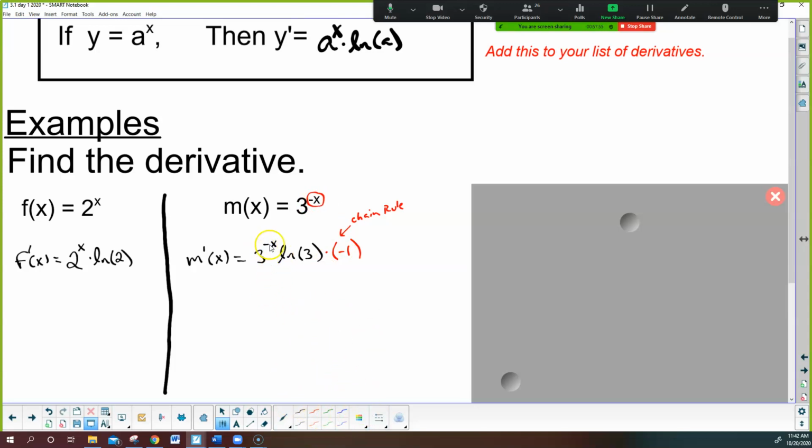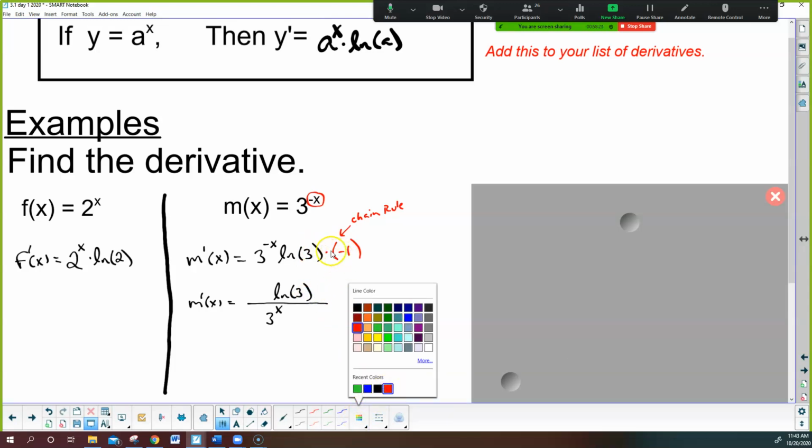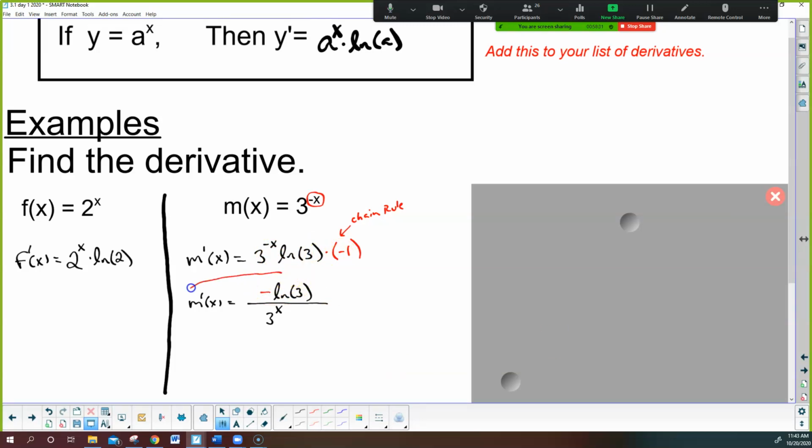So because this is a negative x, we can actually simplify this, because if it was a multiple choice question, it wouldn't be written in the form that it is right there. So here's what I would do. Remember how 3 to the negative x, that negative is just going to bring it down in the denominator? And then the ln of 3 is going to stay up top because there's a positive 1 here. And then the negative 1 is just going to times whatever's in the numerator by negative 1. So instead of writing 1, I would just put it as a negative. This is what it would look like if it was a multiple choice question.